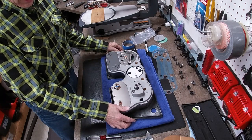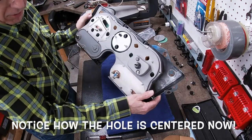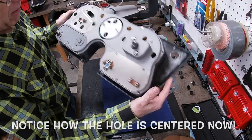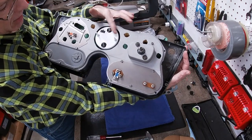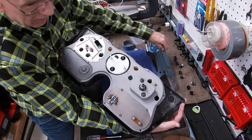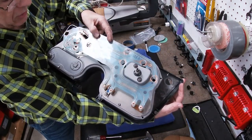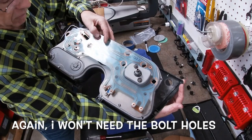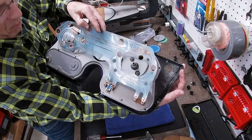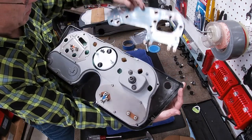Well, I jumped ahead just a little bit. I have it all reassembled. But you can see on the back that with the back on, the gauge is fairly flush, so I'll be able to put that circuit board back on just by drilling a couple of holes for the screws to come through and for the plug to go on. Bad lighting there, sorry. So that's going to be a good thing there.